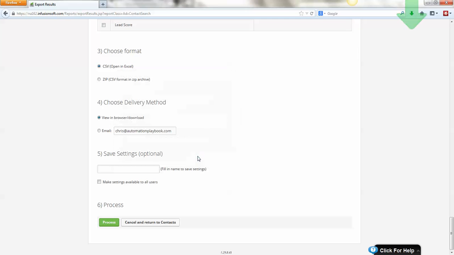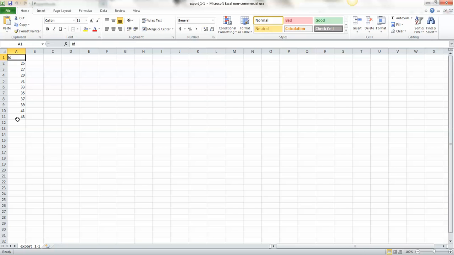And we're going to open it up. Here are the Infusionsoft IDs. And now comes the split testing. So the name of that custom field I created was called split test. And from here on out, what I want to do is my first 5 contacts, I want them to be in the A group, and then the next 5 I want to be in the B group. So I'm just going to select A here and then go up here to fill down. And next we're going to go to B and do the exact same thing, fill down.